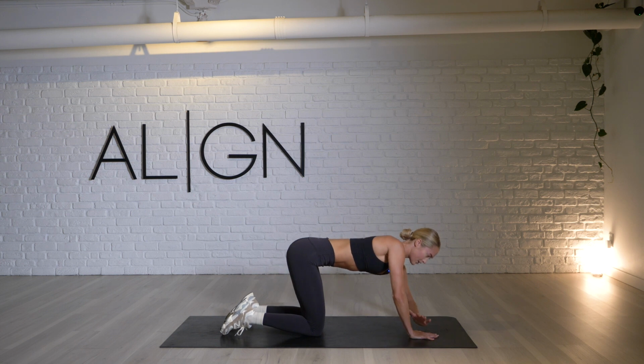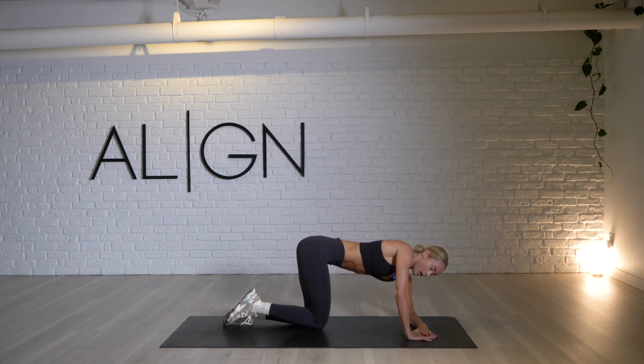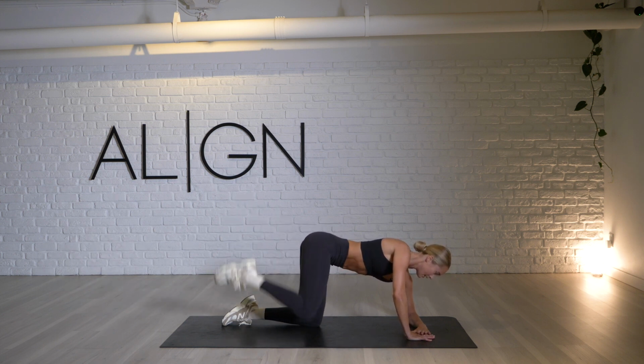I want you to come down on your left forearm. Your right arm is staying up. We're gonna come into a fire hydrant on this right leg now. Good. We're really getting into our glutes here. So let's wake them up. Really hinge at that hip, knee to knee, and up. Good. Breathe. Bring it down.